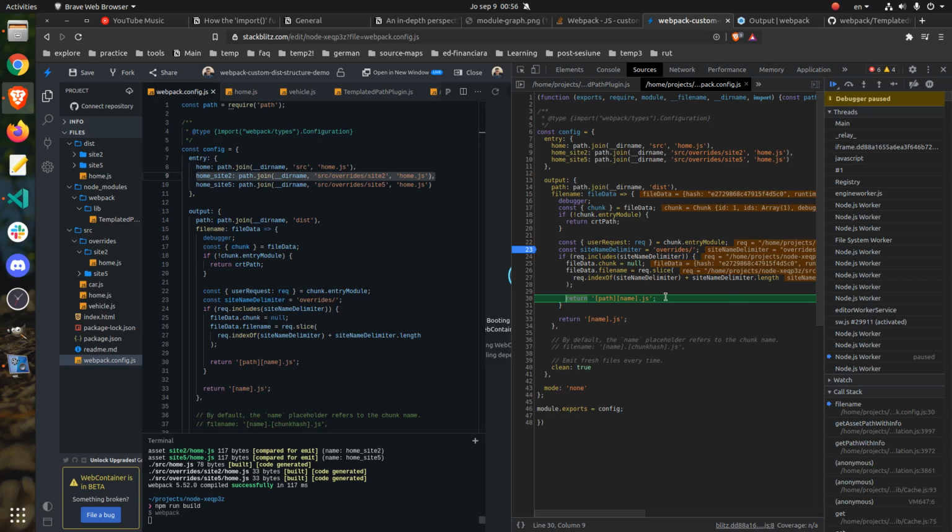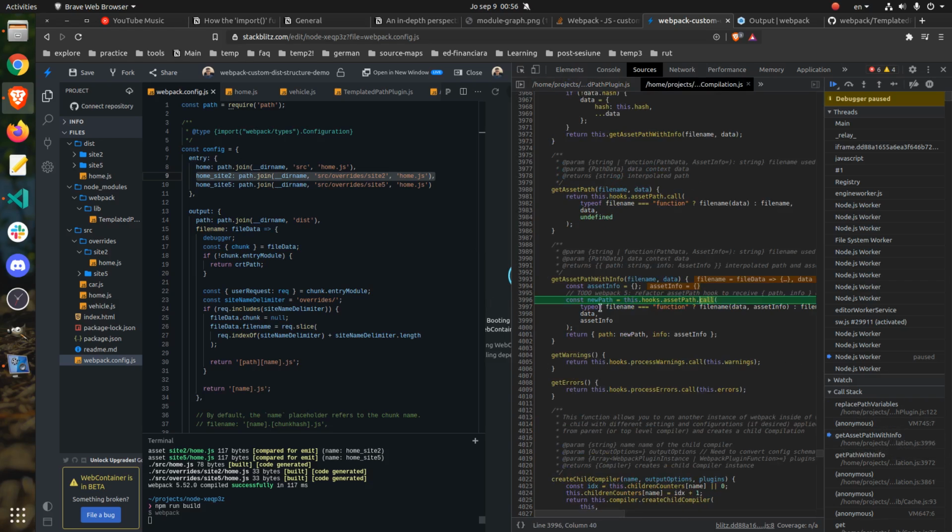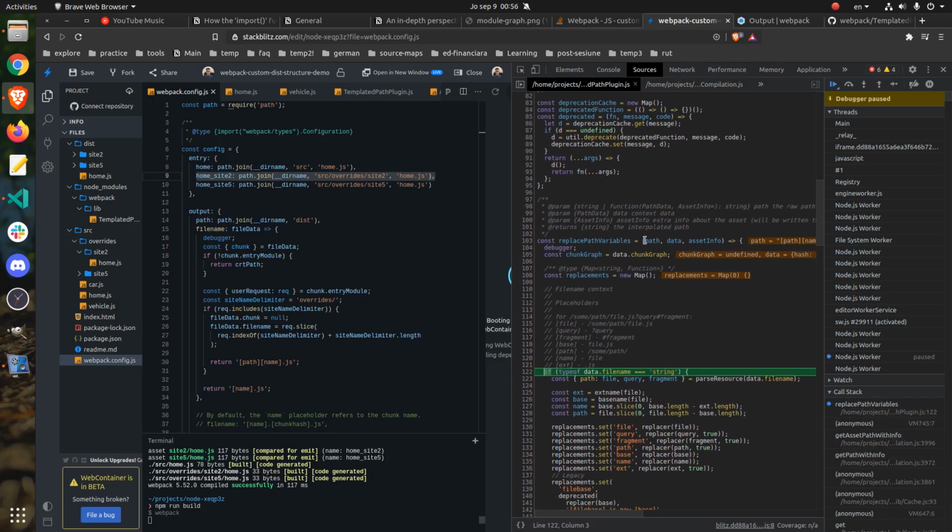So notice that in this case, this is what is returned. Let's go further, and we'll go step by step to see what the path is. So the path, this is what is returned, because this function, I'll go back again. The first argument of this function will be whatever the file name function returns, which is in this case this part right here.